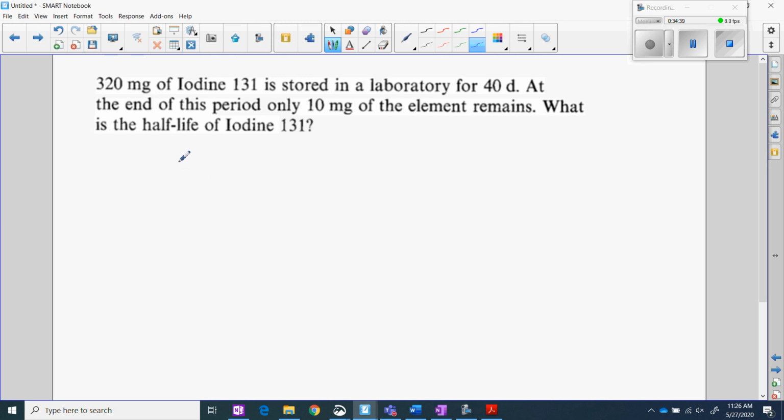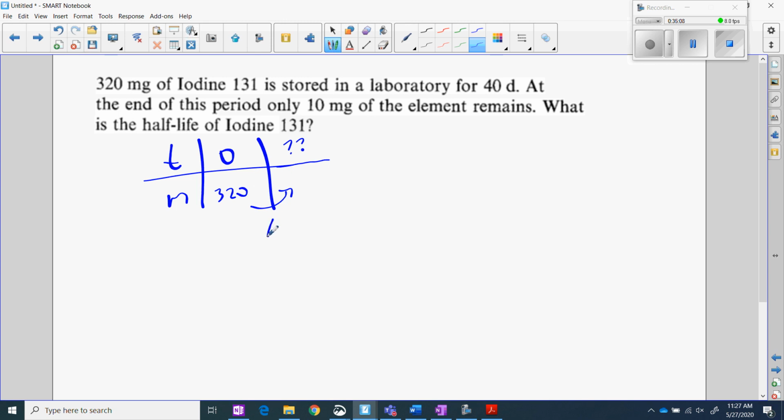So here's what you're going to do. Time, mass. I started out with 320 milligrams. Now, this is the difference. I don't know how long it takes to end up with the half amount. So my scale up here is unknown. It's okay. Leave it as an unknown. Some people like to just put an X up there. We'll figure it out here in a second.